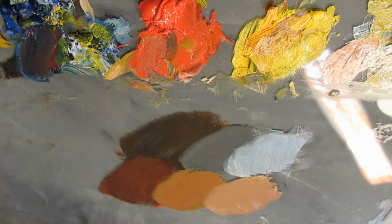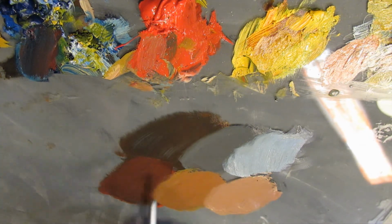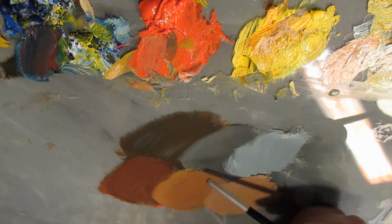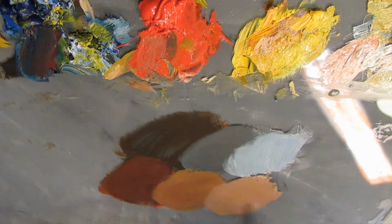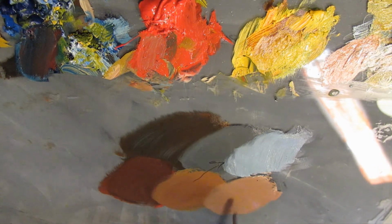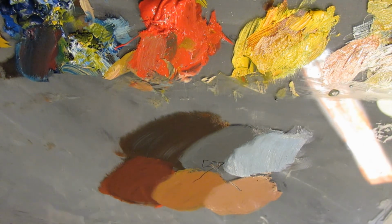Yeah, so hopefully this gives you an idea how to make some dark value tones for portrait painting that are cool with a little bit more blue, and make similar value tones with some warms. There's obviously some big variations. This is a lot lighter than this color, and this color's darker than this color, yeah? So figure out where this actually goes more like up here, and this goes like here in terms of where they are in the value scale. But play around with this, and it's going to give your portraits a lot more freshness and a little bit more zing when you make them.